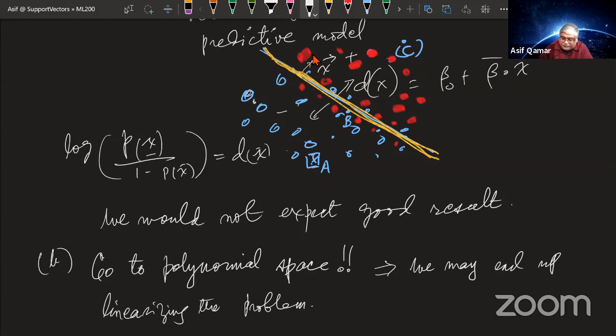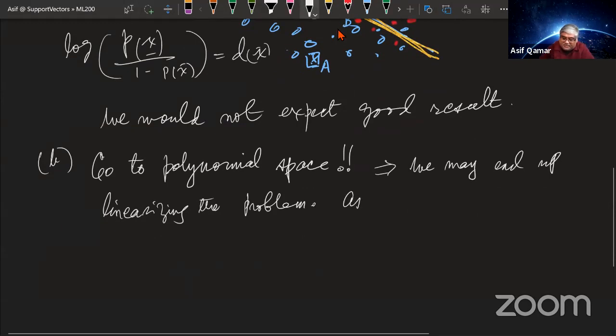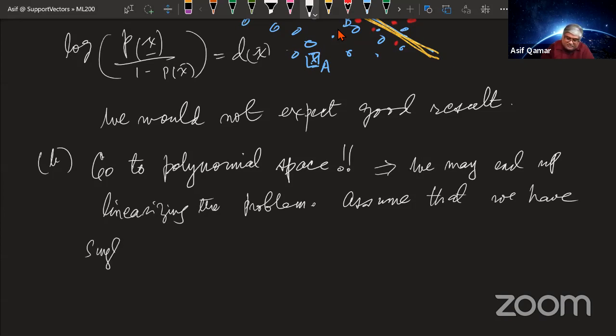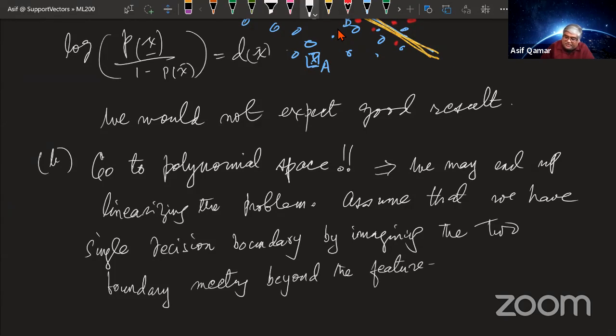So if we take that thought and assume a bend, assume that we have a single decision boundary by imagining a bend in the data, imagining the two boundaries meeting beyond the data set, beyond the feature subspace where the data exists, right?